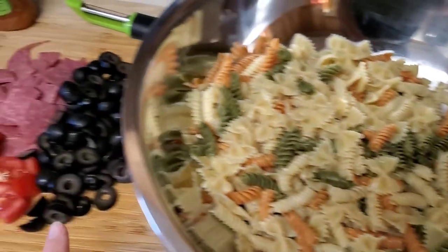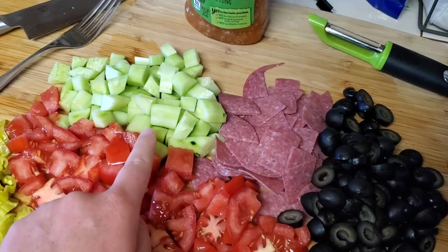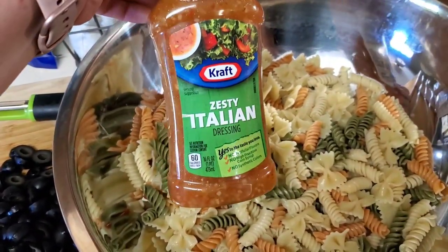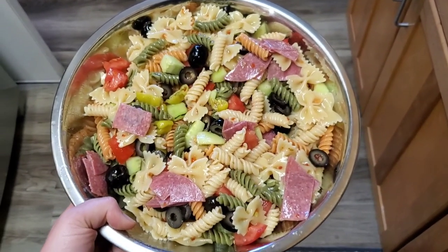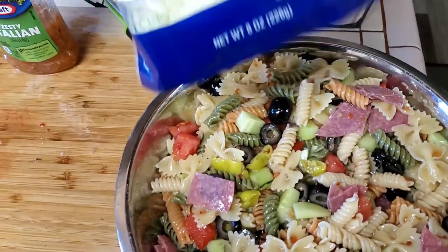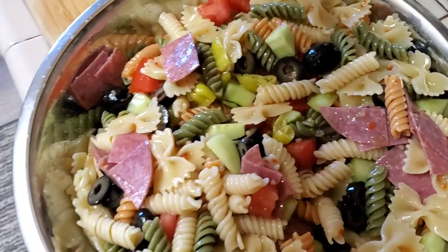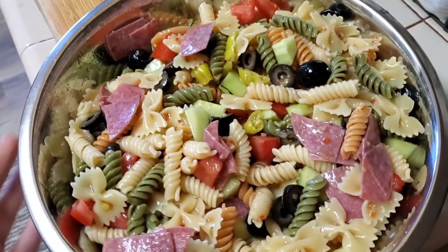I have my noodles cooked. I cut up almost a whole can of olives, two tomatoes, some salami. I decided to add some cucumbers from the garden and then the peppers. So I'm going to add everything to this and then pour over the Zesty Italian dressing and stir it all up. The pasta salad is done. I would normally add diced brick cheese, but I decided not to add the shredded cheese either. I'm going to let it sit in the fridge, and before we eat we might need to add more dressing — I've already used over half the bottle, but it kind of soaks up that juice.